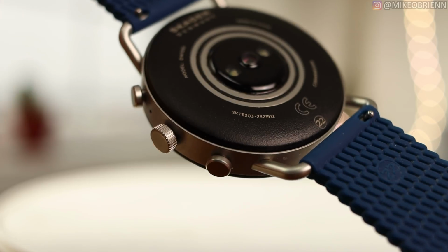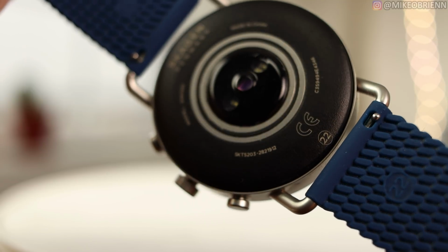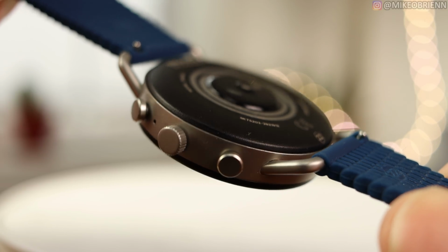So I can't necessarily recommend this particular watch strap to people. It looks good, but there are 2 other colors, so definitely check those out. Or if you get this one, you can swap out any watch band you want. It's a very common size, a 22 millimeter watch band. So honestly, I might be doing that as well.